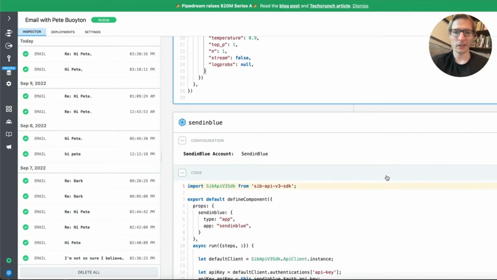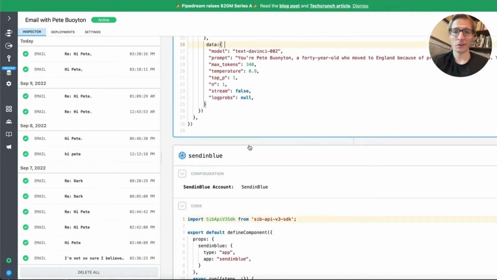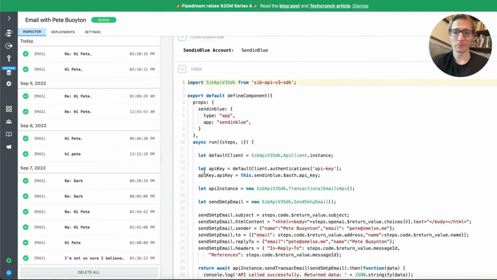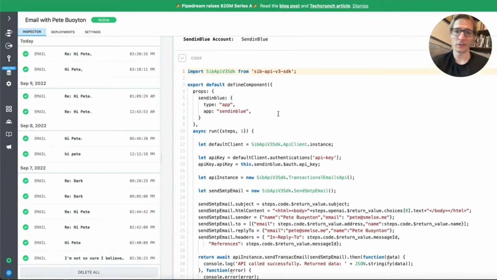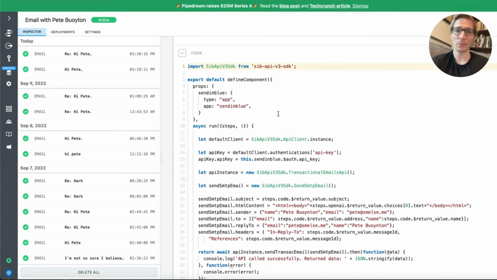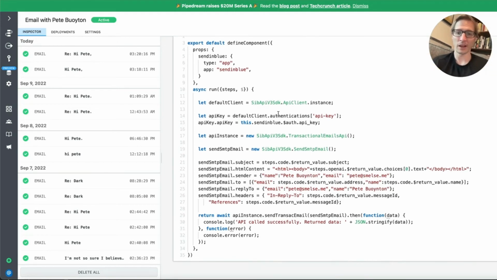So finally, when we get our return information from OpenAI, all we're going to do is hook up to the Sendinblue API, and Sendinblue is like Mailgun or something like that, where it does transactional emails, which means that you can programmatically trigger emails that are not associated with a template or anything.